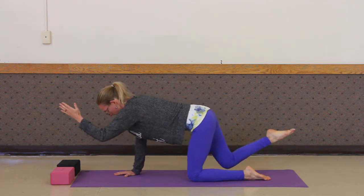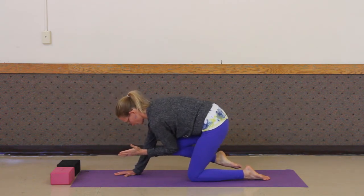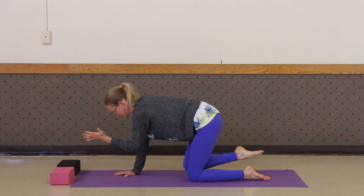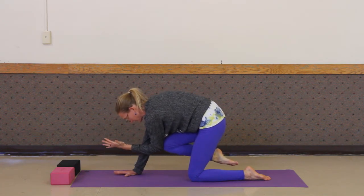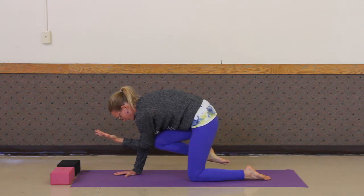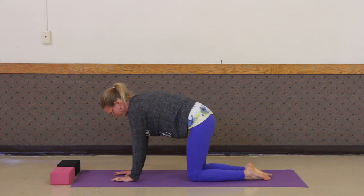Inhale, reach long. Exhale, connect. Two more on this side. One more. And we hold, really deeply connect elbow to knee, holding for 5. Hold it strong, 4, 3, 2, 1, and lower down.